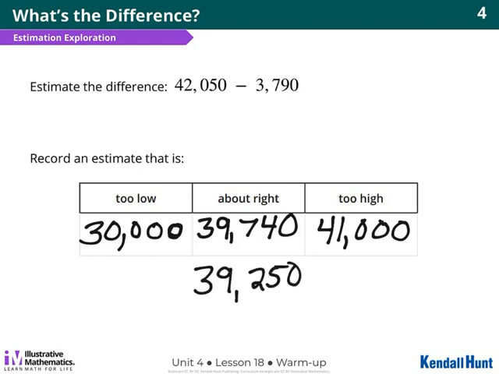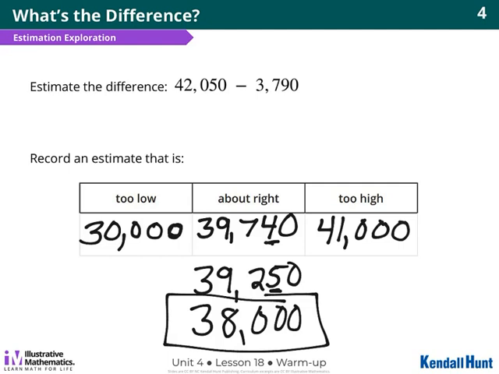Did anybody round to the thousands place? Madeline, what'd you get? 43,000. That's going to be too high. Okay. So I would have said about 38,000. I know some of you guys were rounding to the tens, but when we estimate, we try to go for, I call them benchmark numbers, but we try to make all of those zeros, okay? So, all right. Let's move on to activity 1.